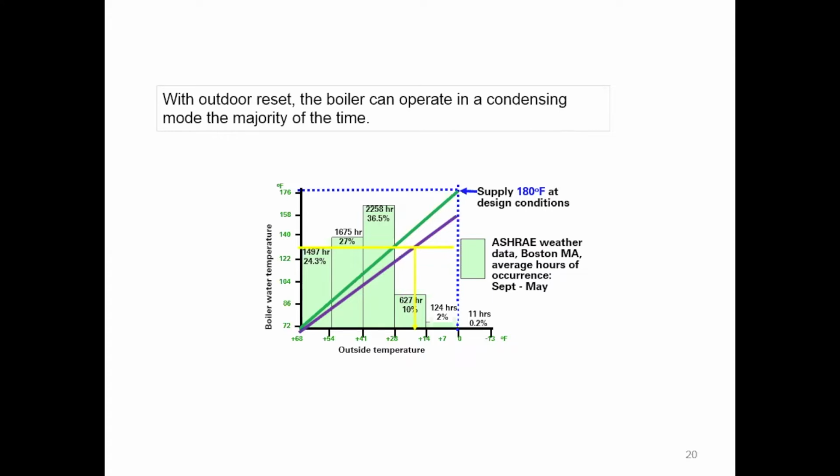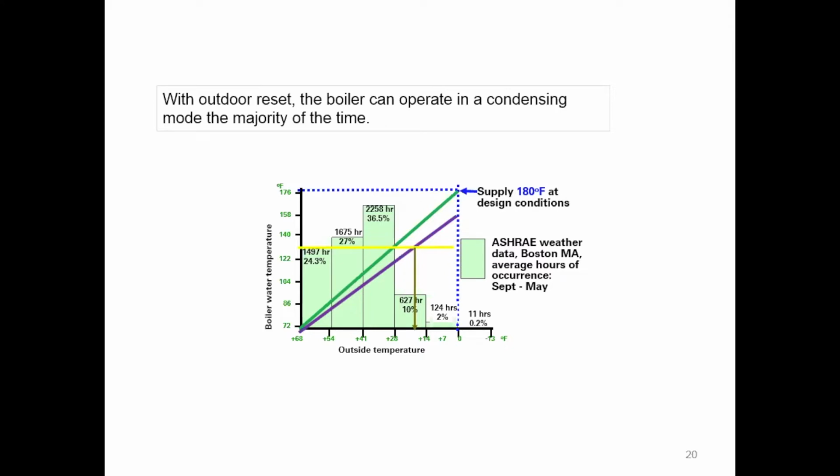Now I have a couple of yellow lines. One's yellow horizontal. That represents my dew point of 130 degrees. Where the yellow line crossed the purple, I've put a vertical line that just turned an olive green color. That tells me that this is the crossover point from condensing to non-condensing. Based on this information, this is happening when the outside temperature is about 19 degrees Fahrenheit. So when the temperature is above 19 degrees, the return water temperature is below the dew point and the boiler condenses. When it's below 19 degrees, the boiler is running in a non-condensing mode.